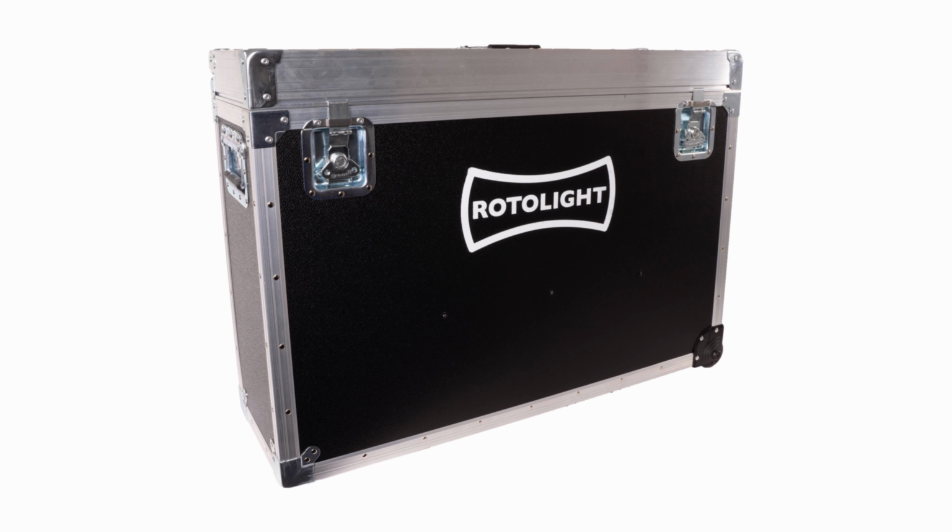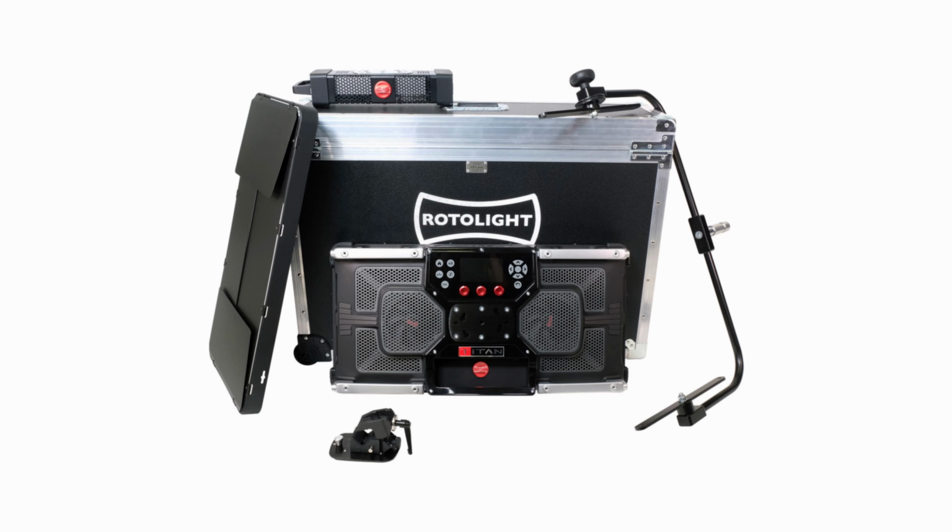Firstly, the travel case, the hard case, is really awesome, really sturdy. Reminds me of the gear cases we'd use to house rack-mounted computers and effects in live music, so it's awesome. It's got a little compartment for the ballast and necessary cables, as well as handles on all sides and a set of wheels on one corner, so moving it around is really easy and you're not banging it against your foot like I've had with some other ones.